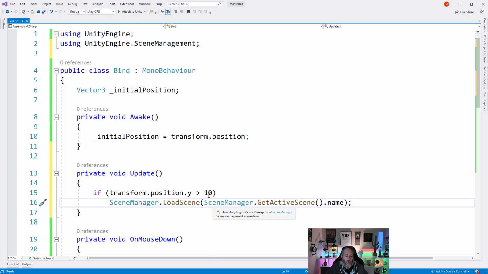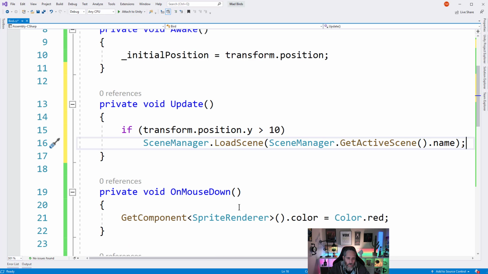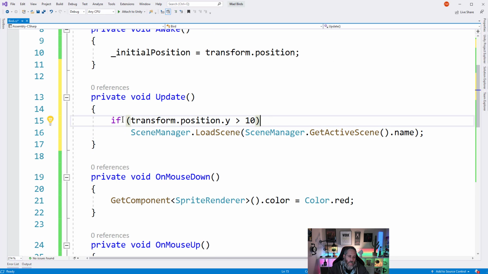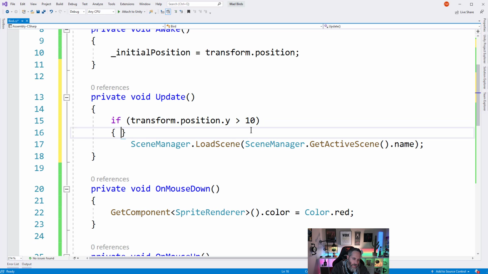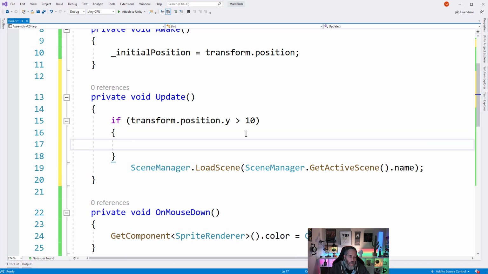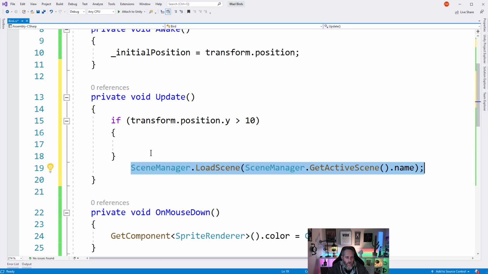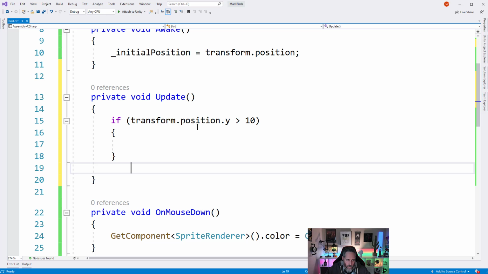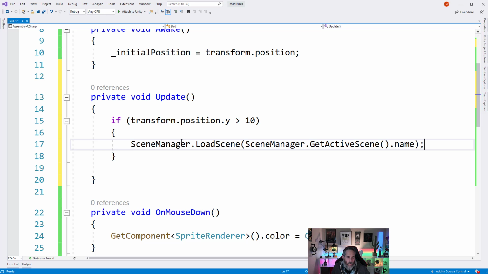In fact, let's split this out and change the way our if statement looks a little bit. I'm going to zoom in just a little bit more here. With an if statement, we have two options. We can either run the one line of code after it, or we can put the little braces here, and it'll run everything inside the braces. Now, I've added the braces, but my SceneManager LoadScene chunk is no longer inside those braces. So it will actually run every Update and not just whenever we pass that position check that our Y is too high. So we're going to take this and cut it, just Control X, and then I'll click right in here on line 17 and Control V to move it. I could have also just moved the brace so that it encompassed it, but it doesn't matter either way.